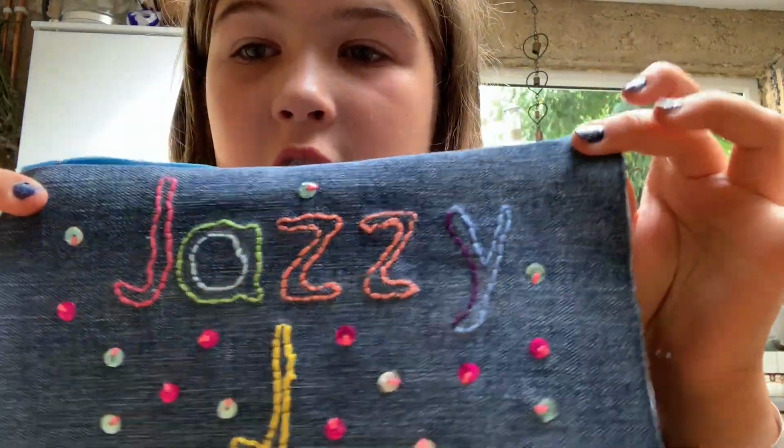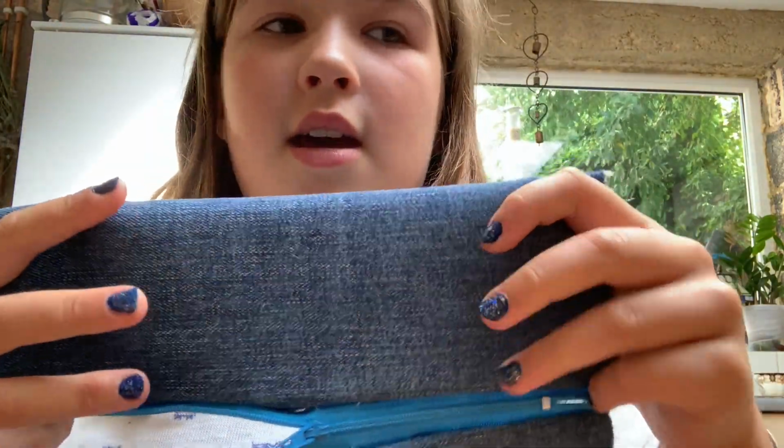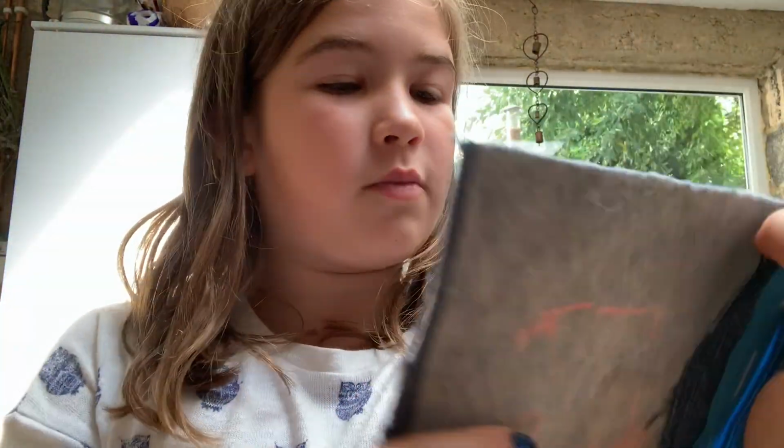So today I'm going to do a little bit of sewing on a sewing machine onto the piece of embroidery that I did in my last video. I've just sewn some sequins on and put a zip on. So we're just going to do some sewing to make this a kind of bag or pencil case or something. So let's get started.